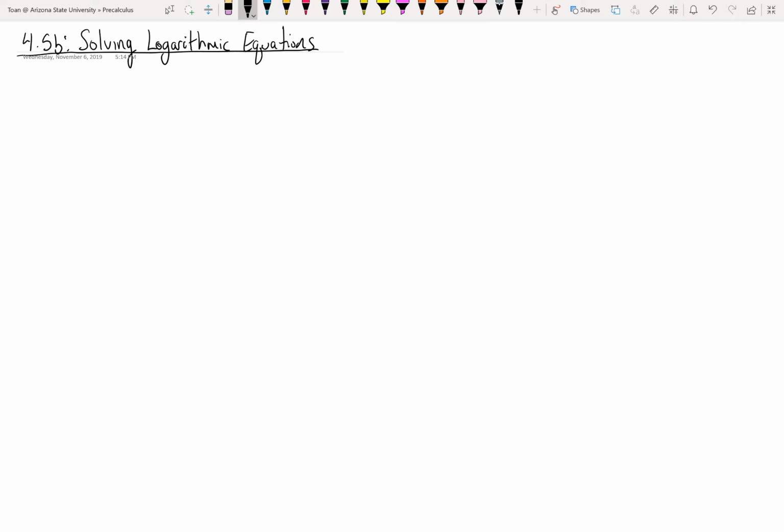Now, the last lesson yesterday, we talked about how to solve exponential equations, and the main logic was, if your variable that you're solving for is hiding up in the exponent, you might have to use a log to bring it down, because that's the power of a log. That's the job of a log, to bring down exponents, because exponential functions and logarithmic functions are inverses of each other. So for today we're just going to flip the logic. To solve logarithmic functions, all we're going to have to do is use exponential functions, exponential bases.